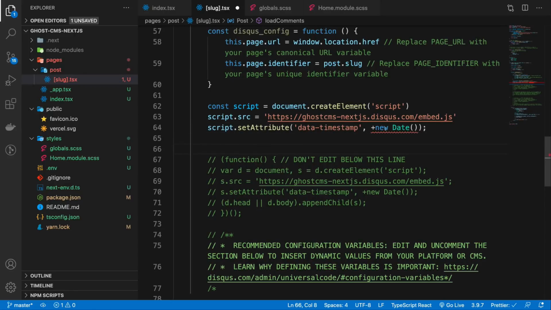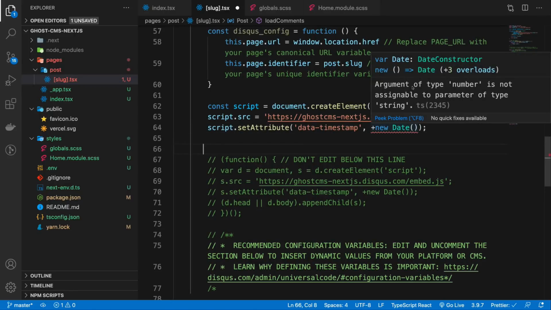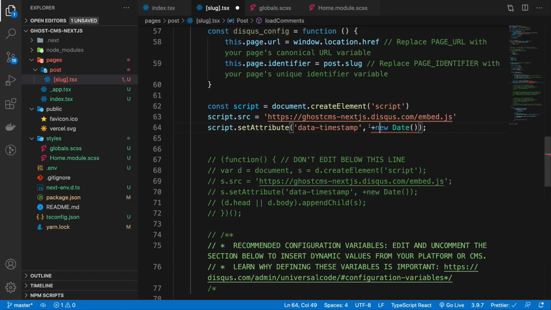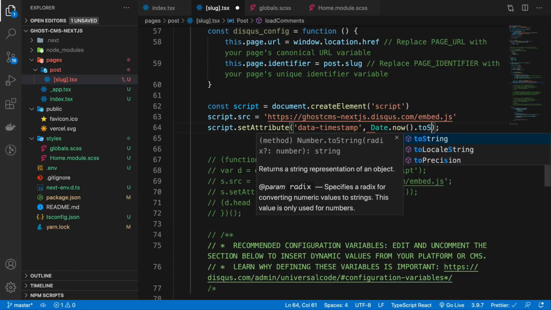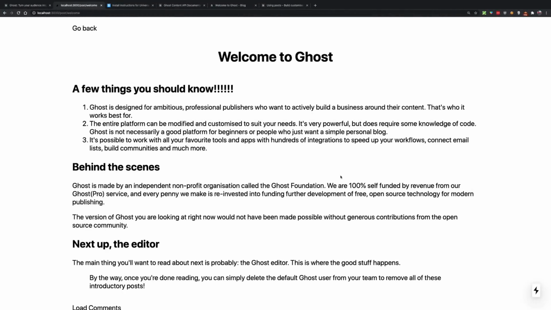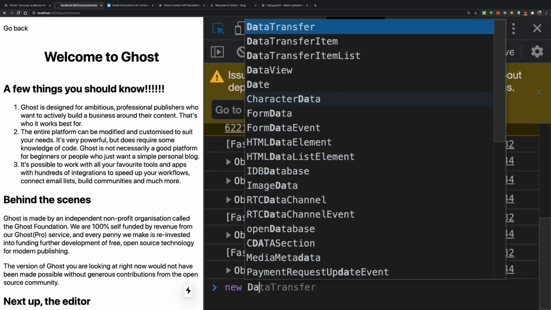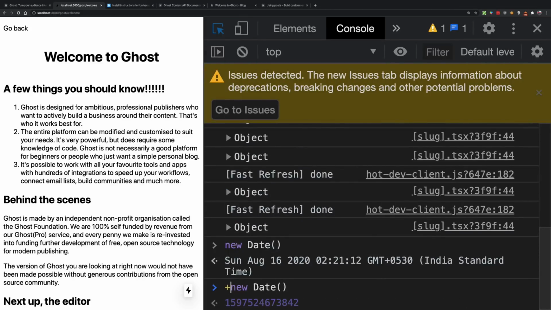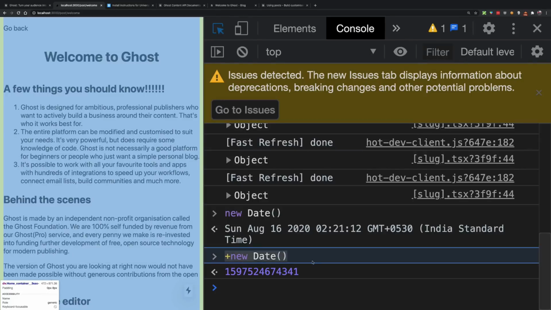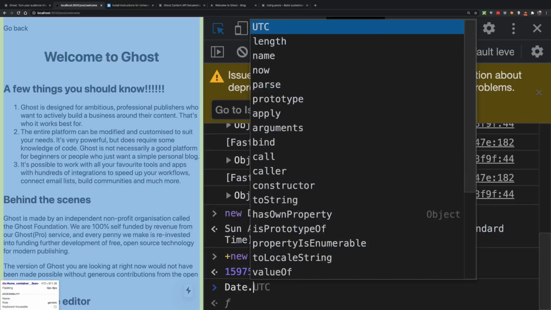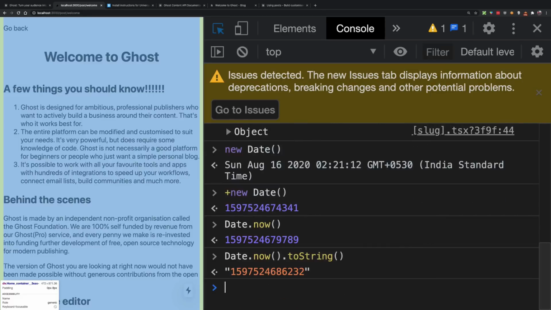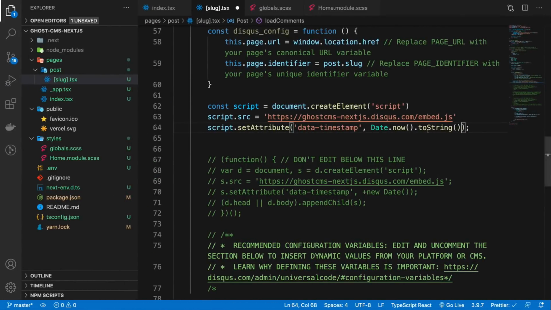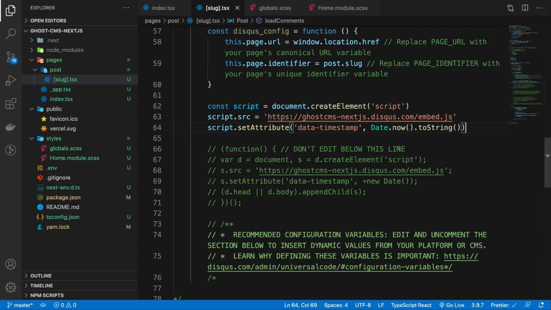script.setAttribute, and it's going to complain. Next is going to complain. Yep. So instead of this, we can just use Date.now().toString, because essentially if you take a look at new Date, it's going to return you the string. If you forcefully try to convert it into an integer, it's going to return you this UTC timestamp. And Date.now is basically the same thing, right? So instead of using this hack, we can use Date.now, and .toString converts it into a string so that we can use it inside an attribute as a value, and TypeScript does not complain.